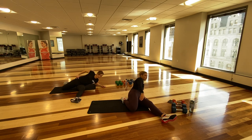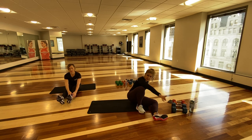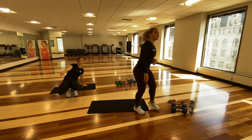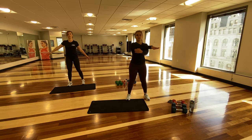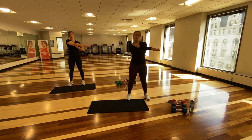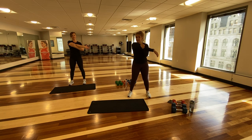All right, let's wiggle out those legs. Shake them out a little bit. We're gonna stand up nice and slowly. You don't wanna stand up super fast after working out. All right, I'm gonna have us bring our arm across our chest. Now, big pointer with this one, you wanna keep that shoulder down. You don't wanna elevate. You wanna keep it down so you can get that nice stretch across your arm. Awesome. A few more seconds on this arm.